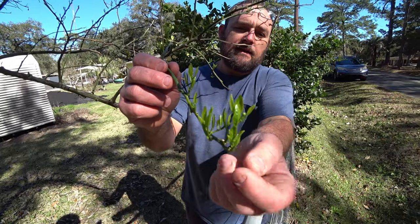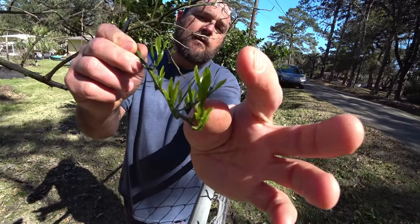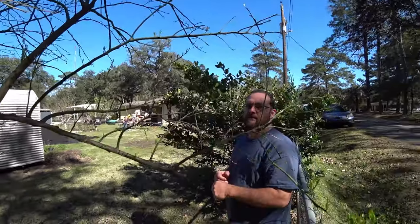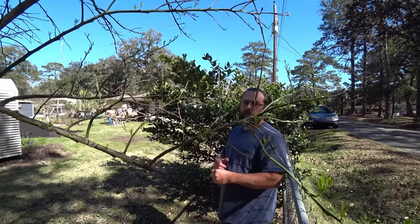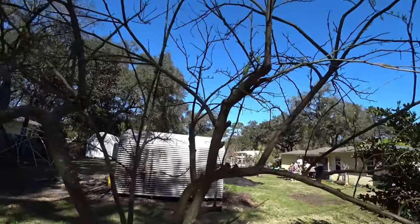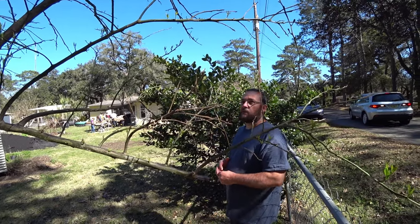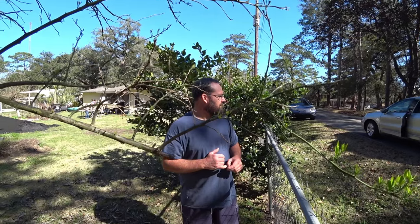A little after-freeze update — you can see the new growth from the twigs will flower. See the little flower there — a little knobby flower bud. So as long as your twigs are green, most of these are going to flower and you'll still get fruit. This is a road red Valencia — about a month and a half after the bad storm. It's grown but unfortunately these trees are very sensitive right now; I don't think they can take anything but the lightest frost. I'd recommend putting a mister on the trees if it gets any colder than about 30 degrees.